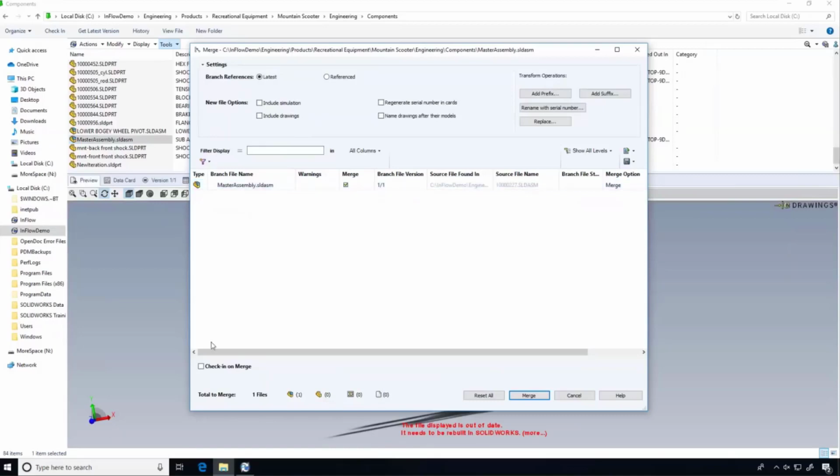And if you've decided that this is the master, this is exactly what I want as my design change, you've settled on this new iteration, you can do a check-in on merge. For a comment, depending on how your vault is set up, you may or may not have to give us a comment for why. Merge, that becomes your next version. Or you can also have it be your new revision if you would choose to have it that way.